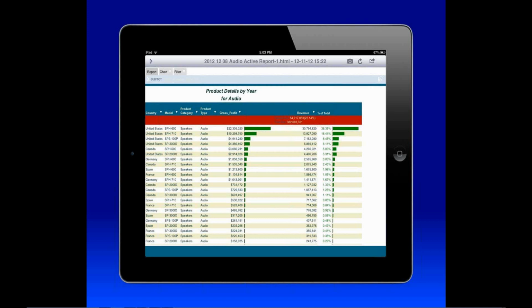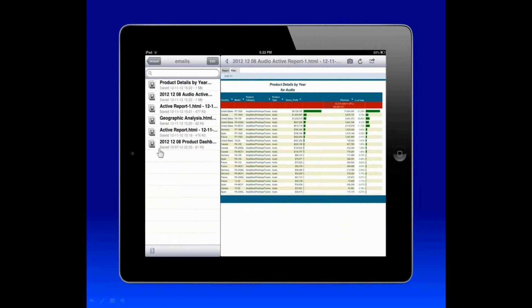Now, if you still remember when we first opened this report from our email, it said open it in this mobile saves app. So if I back out of the report, I'm still in my mobile saves app. And what I'm looking at here is a list of all the reports that have been emailed to me previously that I have sent. Now, one of the reasons we had to bring this app out first on Apple is because other normal operating systems have a concept of files and folders that users have access to. Apple doesn't. So this is our helper app for Apple.